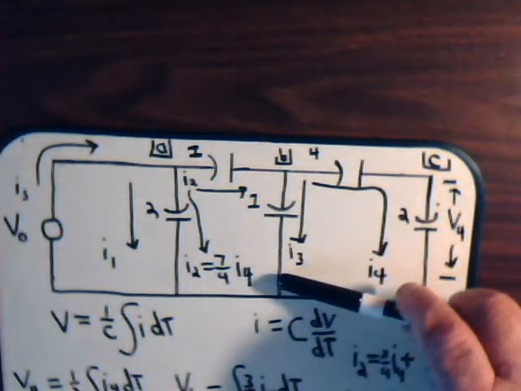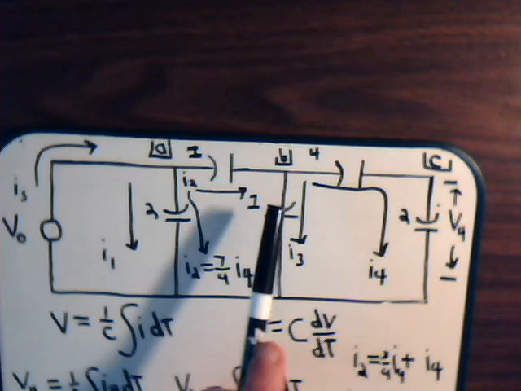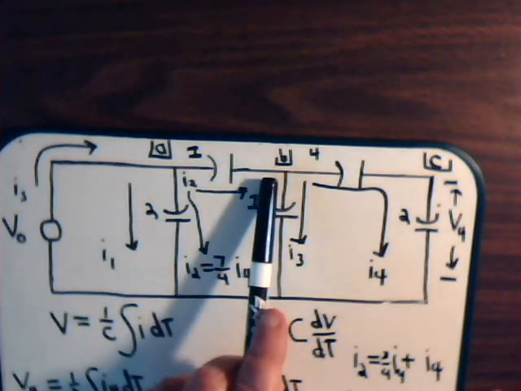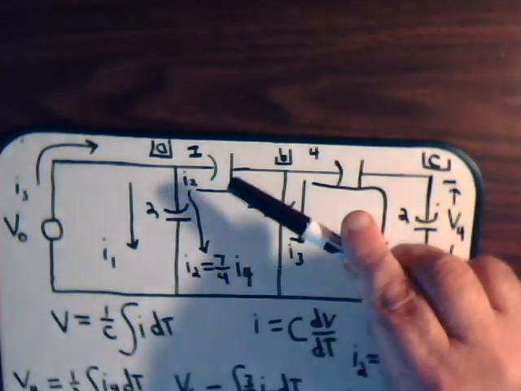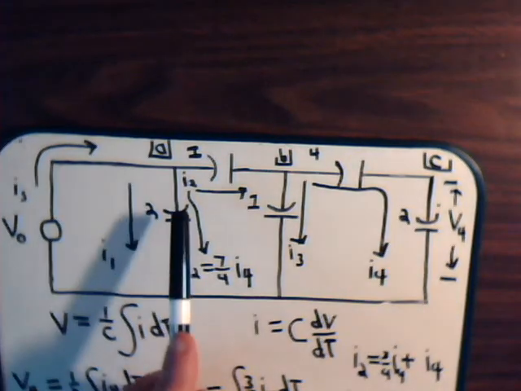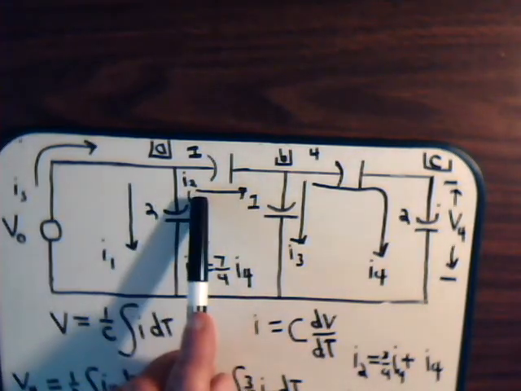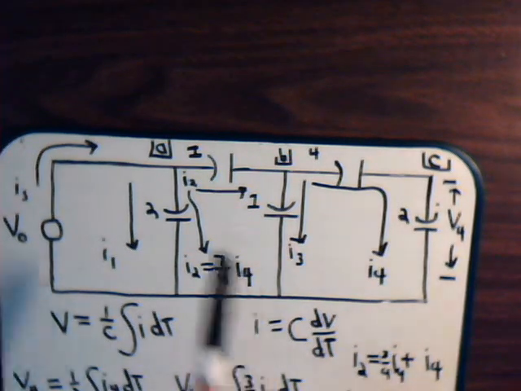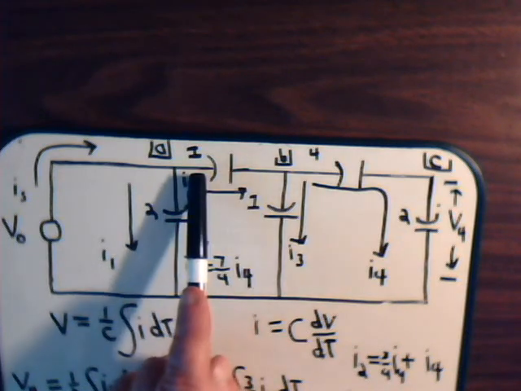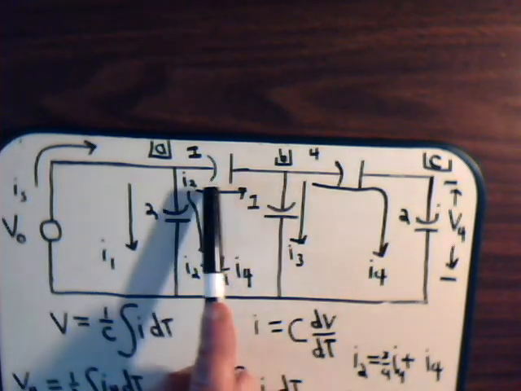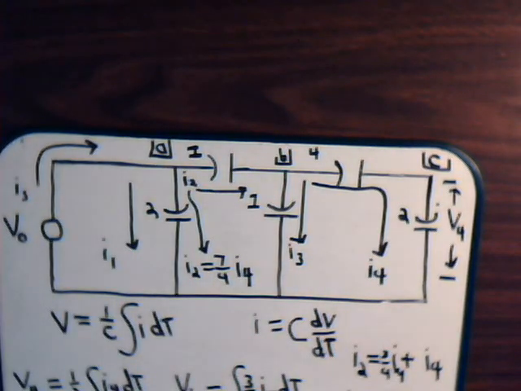That's this. And that voltage plus this voltage will be the voltage at A. And it seems like we should be able to determine this voltage here because that's the voltage across this capacitor of 1 farad. Well, we have that, and we have a current of I2, so we should be able to use this expression to determine this voltage across the capacitor. That is voltage AB. So add this plus AB, and that will give us the voltage right there at point A.